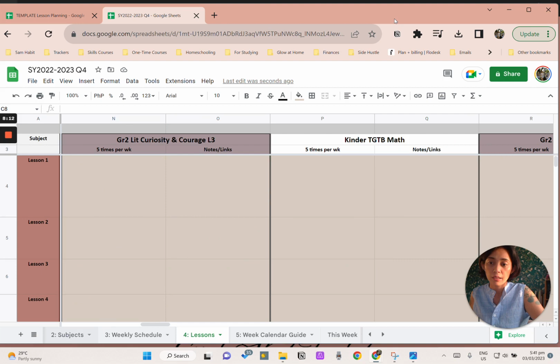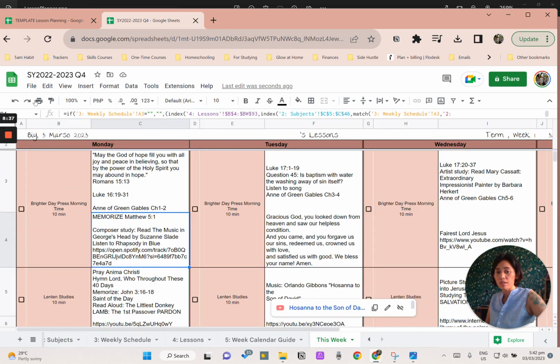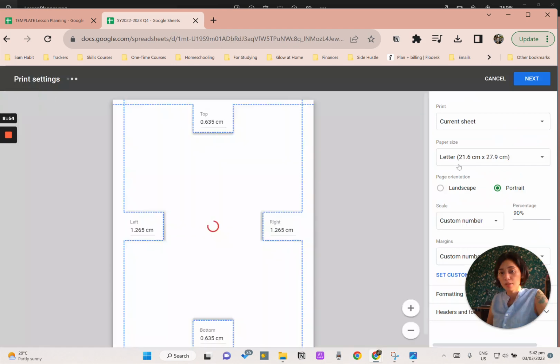Medyo nag-hang. Sorry. Nag-hang lang yung laptop ko. Ayan. So, when I put the week here, like week 1, that is what will automatically appear. All the lessons that line up with the first week for the number of times that it should be done in a week will already appear here. And then, I can print that. Or I just access it on my phone and then play it on the TV kasi nga some have links to them. So this is preset to print on a letter size, ideally naka-landscape.